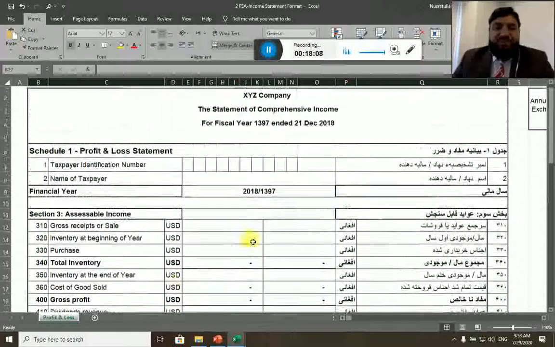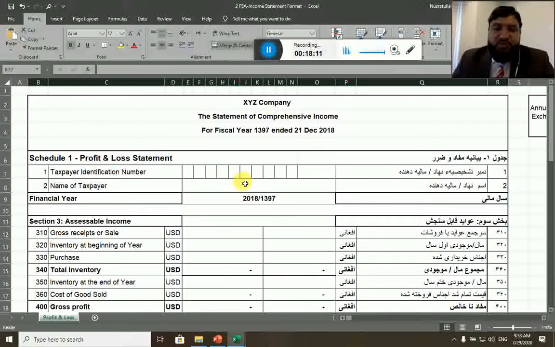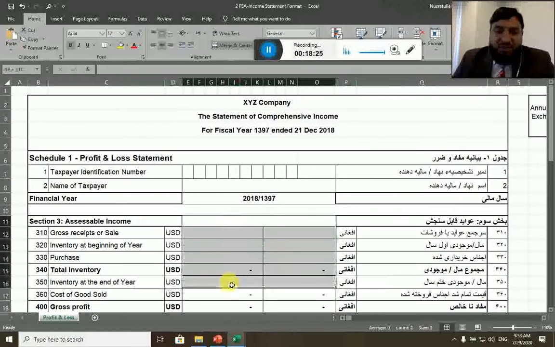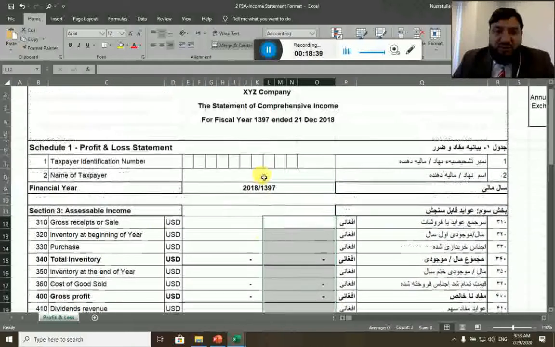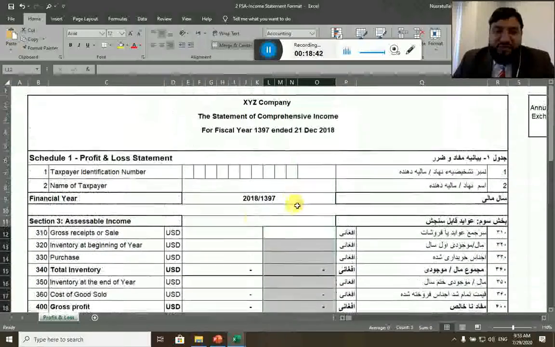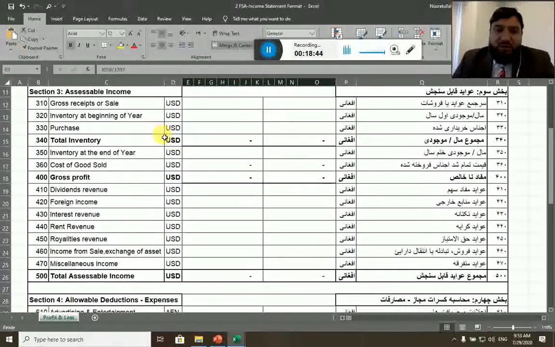Okay, one thing more. If you use it for reporting purposes, then you have to report only 1 year here. But if you are using it for internal purposes, then you can report 2 years. You can prepare a comparative income statement. This column will be for the current year, and this column is going to be for the previous year. You can report Afghani figures in both instead of USD, Afghani here and Afghani here, right? But when you report to the Ministry of Finance, you have to report for 1 year, and on one side there should be dollar values, on the other side Afghani values.